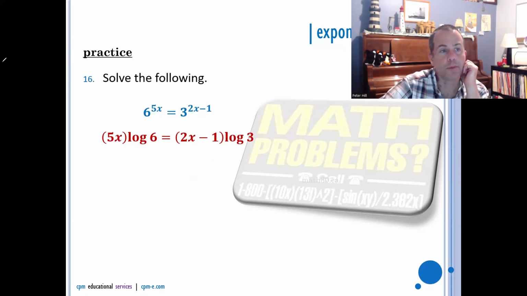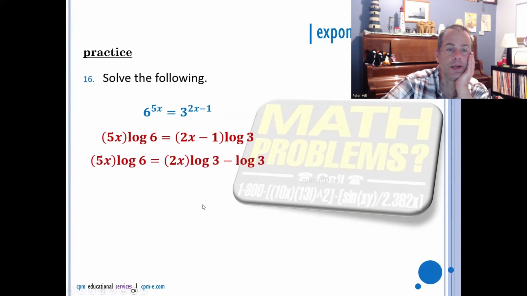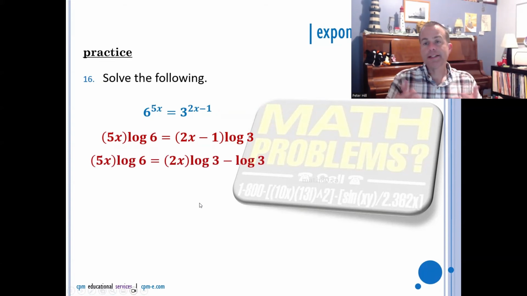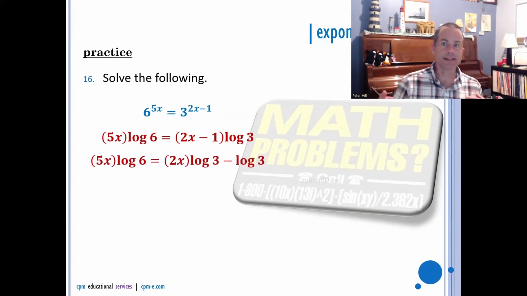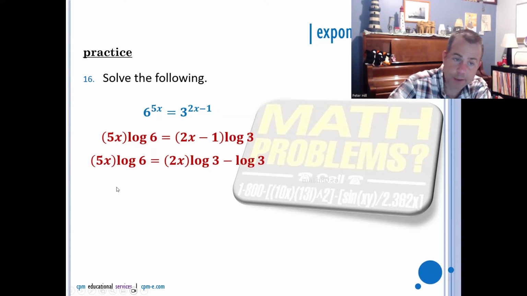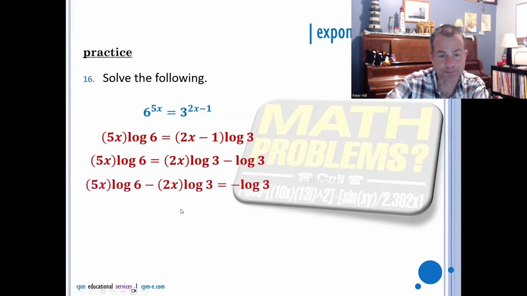So I'm going to multiply log 3. Remember, log 3 is just a number. So I'm going to multiply log 3 by both sides. Okay. And then anytime we're doing algebra, the general consensus of how to solve it is we get all our items that involve variables on one side, and we get all our items that don't involve variables on the other side. So because this 2x log 3 involves an x right here, I'm going to bring that over to the other side so that all the terms that involve x are on one side.